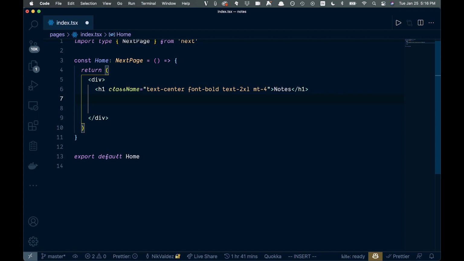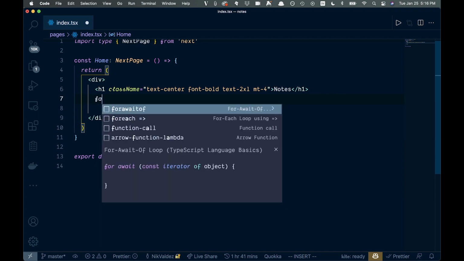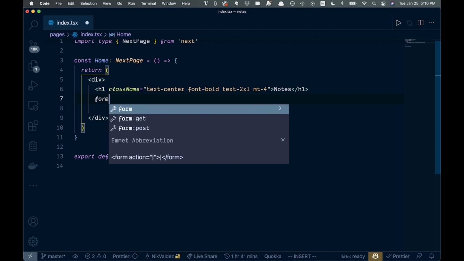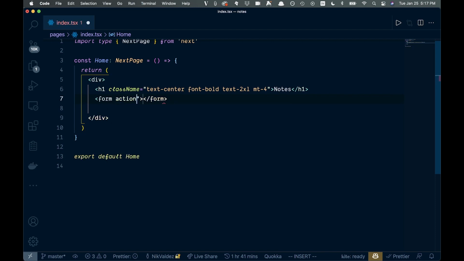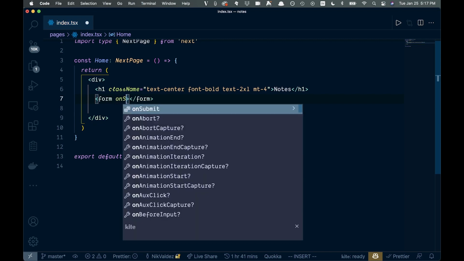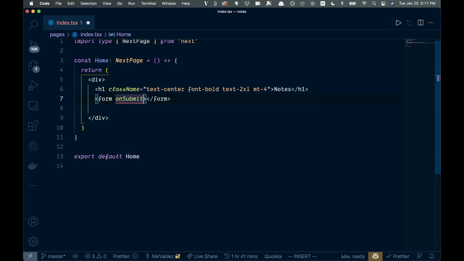And then below this, we're going to want to create a form. So we'll say form, and inside of the form here, we're going to have an onSubmit. And then inside the onSubmit, we're going to do some brackets here, and we'll pass in the event. And then in here, we're going to call a couple different things.